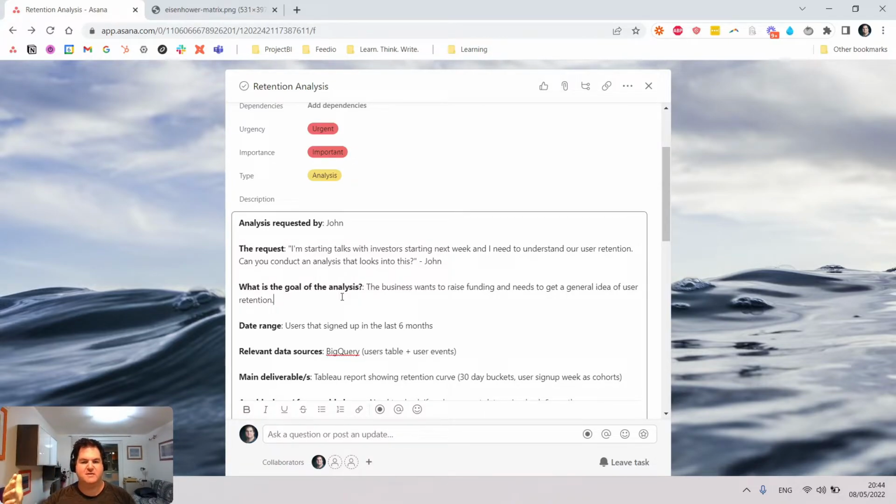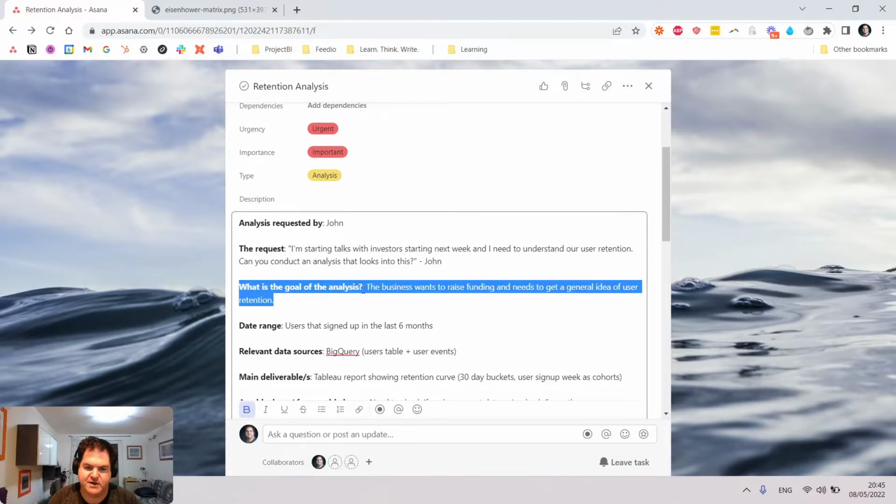It's not really their job to give you the solution to their problem. They need to tell you their problem, and you come up with a solution, if that makes sense. What is the goal of the analysis? The business wants to raise funding and needs to get a general idea of user retention. Okay, now it's a bit clearer, right?